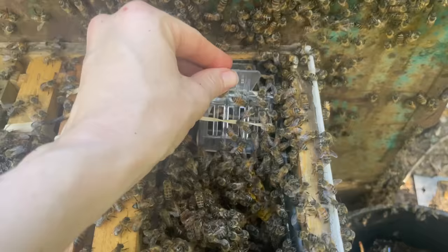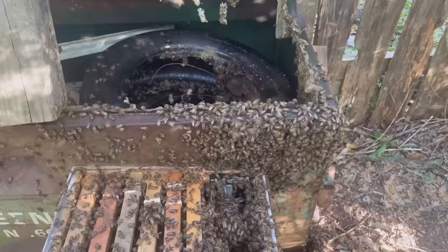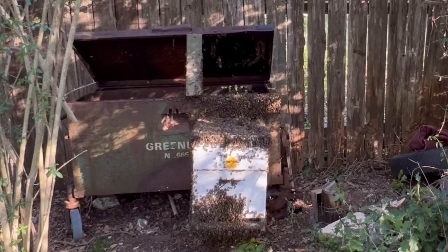You can see how quickly the bees went to greet her and to care for her — they were instantly attracted to her scent. I gave the bees in the box a bunch of smoke to encourage them to move into the new hive. But there were so many bees, and it was already getting so dark out, that I actually left this hive overnight to give the bees more time to move in, and also because there was no way I was going to move this giant hive in the dark.